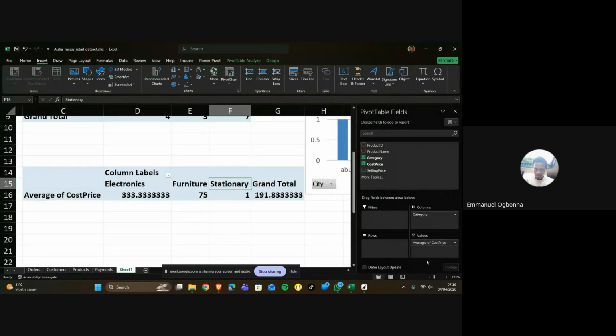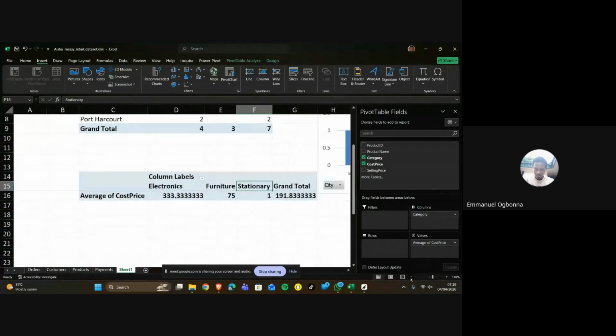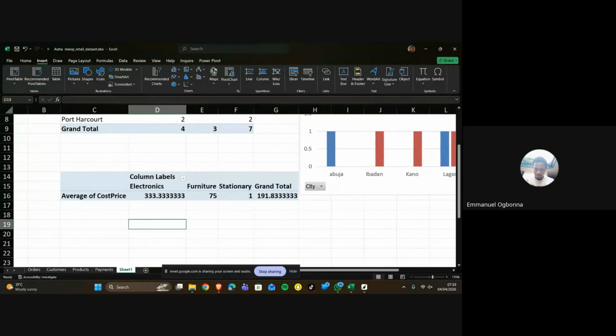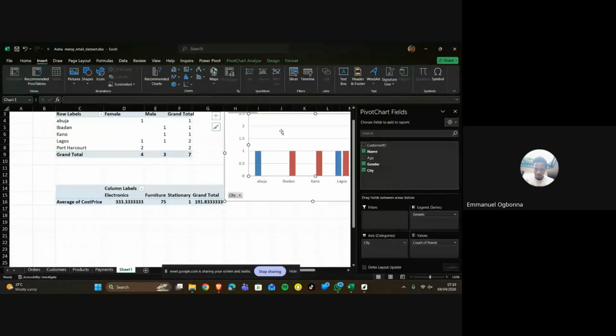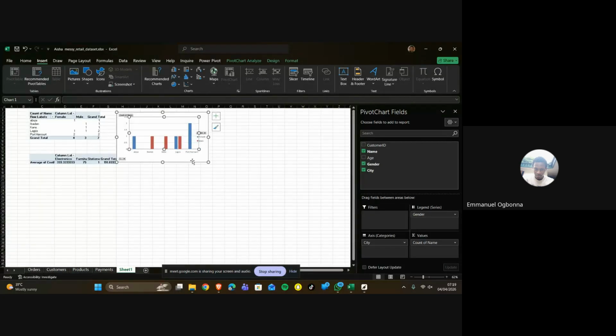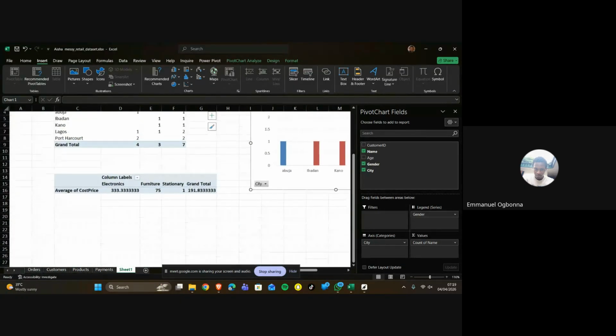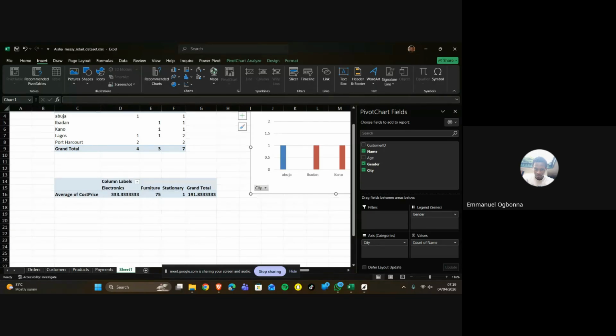Okay. At least how I came to understand where to put what between the row, column, and value is that I was told that when you have a data set, you have two things: numbers and descriptions. Our descriptions are usually either in the row or the column, whereas our numbers are usually the value. So let's say you want a description, which can be city. One description is city, which you can put in either your row or column.